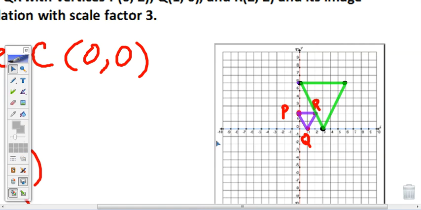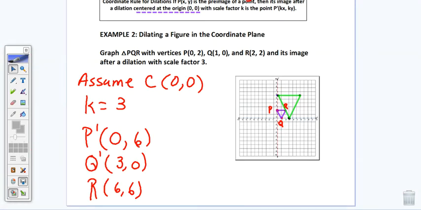What do you guys think? It's pretty easy, isn't it? It looks pretty neat. Didn't we do this last year? A little bit. Now we're going to get more into it, but okay. Well, if that's true, then do you understand how I got these points right here, kids? Okay. So let's go to the next example here.